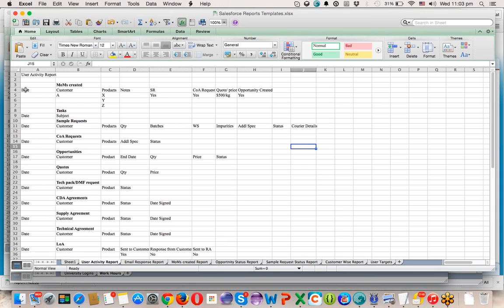So currently you asked about this user activity report, right? I can create a different component for a different object. First of all, by seeing the dashboard, you can very quickly see how he's performing, how many MOMs he created today, in terms of a meter gauge or any visual component. There are around 8 or 9 components in Salesforce. By clicking on that particular thing, you can show the details of that MOM report, and you have the option to filter by week, by day. You can even change the option by setting a start date and end date also.